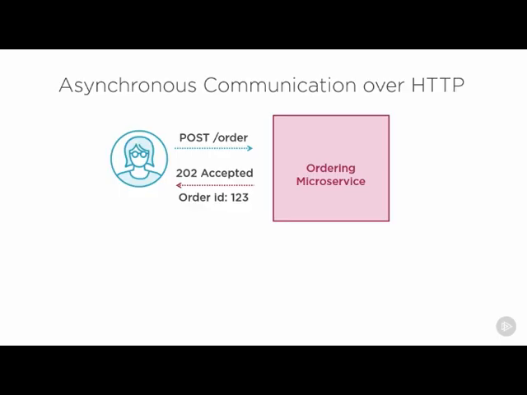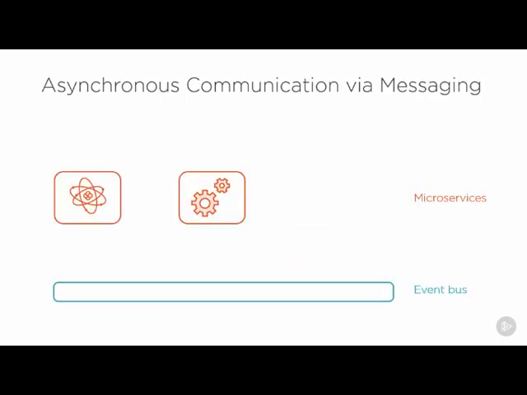You might also want to combine this technique with the use of webhooks, where the microservice itself reports back when it's completed the task. In this model, when a client calls your microservice, they can register a callback URL on which they'd like to receive any notifications. But another very common pattern for asynchronous communications is for microservices to publish messages to an event bus. Rather than directly calling the other microservices, they simply create a message and send it to a message broker, which serves as an intermediary. Other microservices then subscribe to those messages.